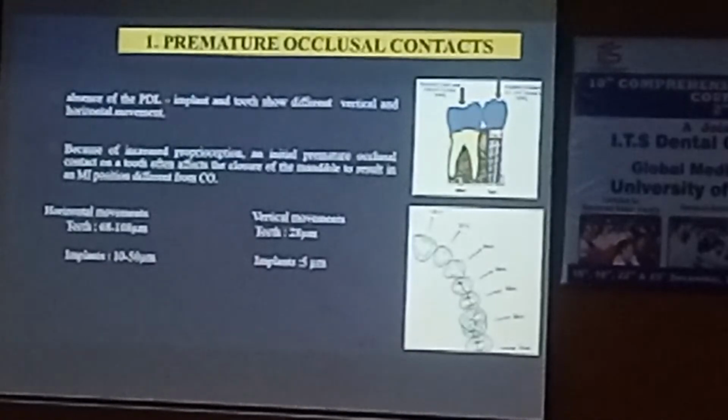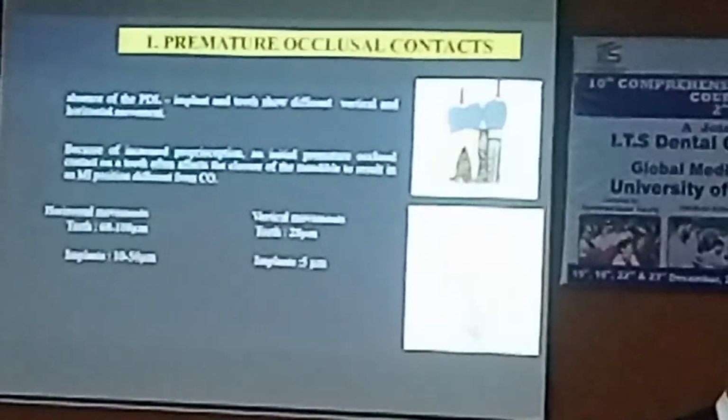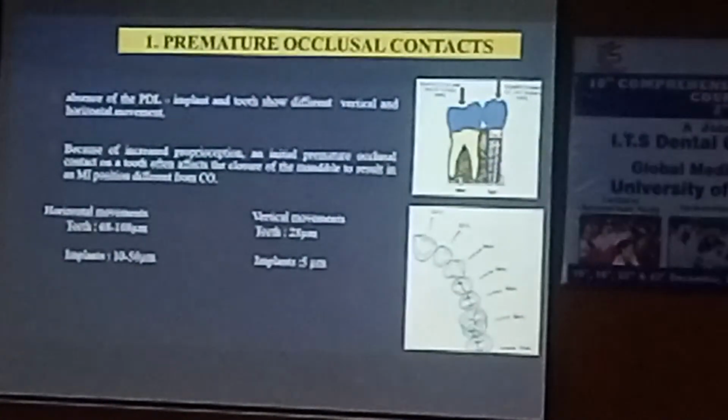That means your closing cycle or closure cycle has changed. Correct? If there is an obstacle on the way, we always take a diversion on the road. Same thing, the jaw will also take a different path. But this is not possible when you have a full mouth implant-based prosthesis. There is no proprioception. So if there is any damaging premature contact, it will remain, and your brain will not realize it. It will keep on hitting it. Clear? So this is a very important thing.